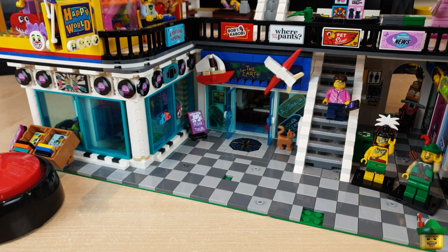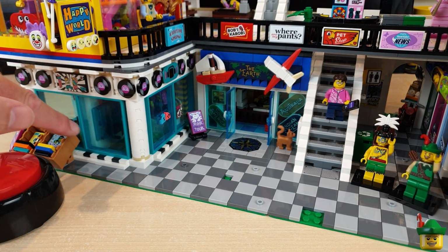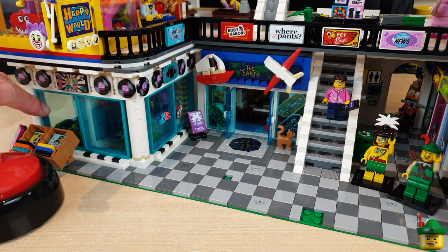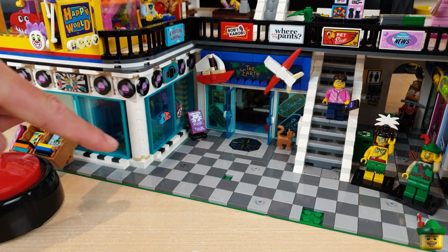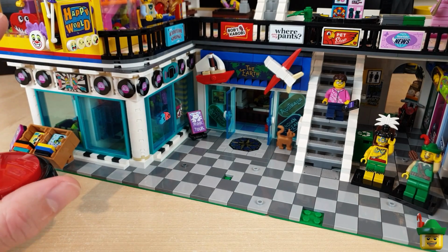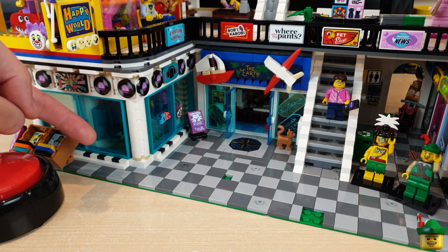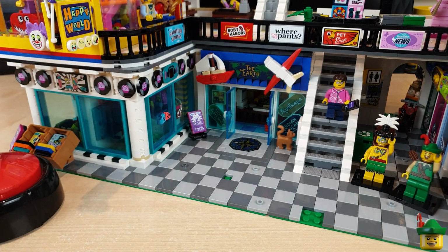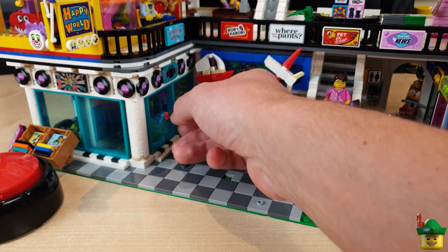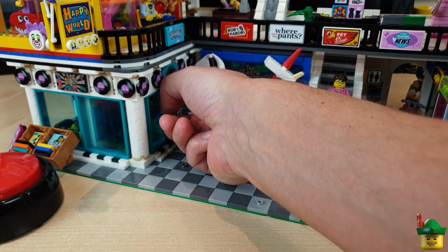Previously, when we did the vinyl record store, you didn't particularly like the window setup that I had, with one side being closed and the other one being open on all three edges. So I did a quick order right after that part, and thankfully it arrived as part of the last brick haul. So what I've been able to do is put a pane of glass into that previously open window and add a pair of doors onto each of the two other sides, which I'm trying to open now.